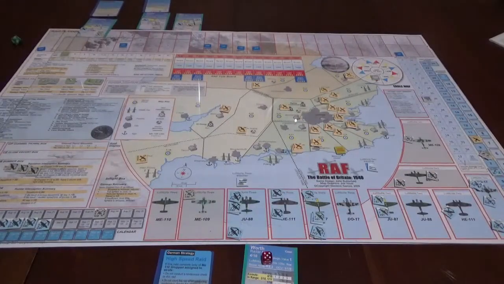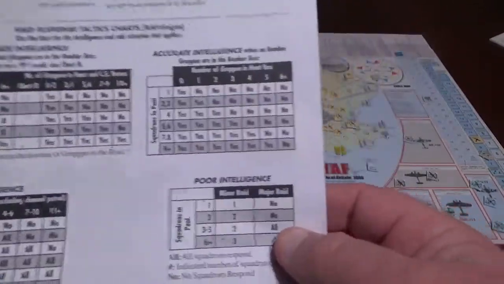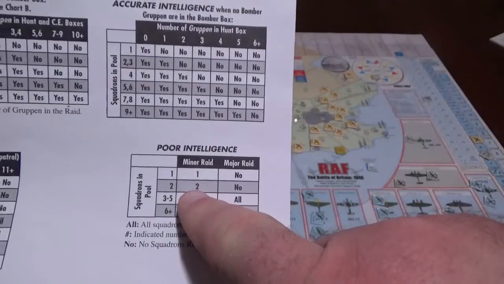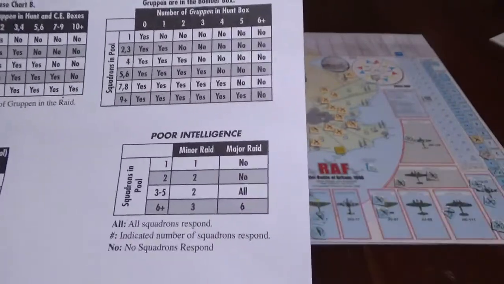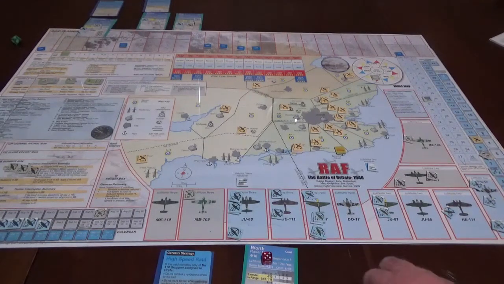Okay, so now we know how many are there, but we still got to find out whether they actually intercept, which is where the intelligence part comes in. Now remember, we had poor intelligence. It is a minor raid. Squadrons in the pool is 2. So 2 of them will be going on this against the minor raid. So basically both squadrons are. So in that sense, my strategy did work. I did manage to pull off the British squadrons from Sector 410.